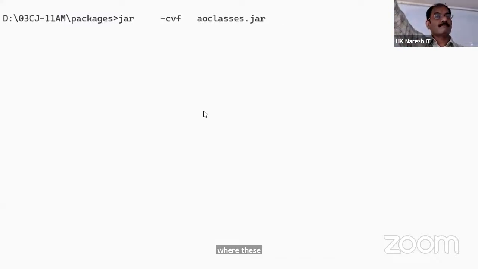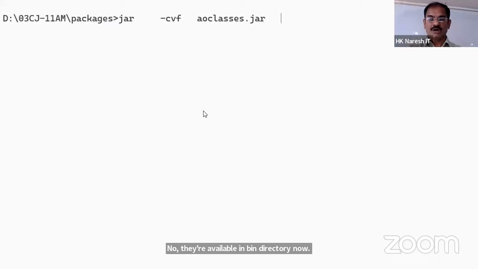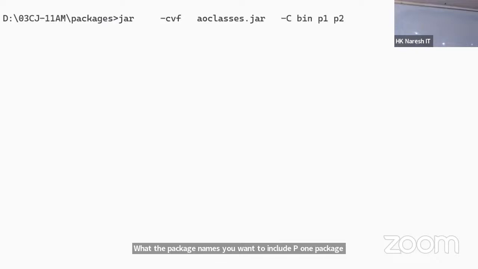Following? So I have to tell it to go to the bin directory. For that, I use the option -C space bin. What package names do you want to include? P1 package and P2 package. How many packages are there? 2 packages, P1 and P2. So I have mentioned P1, P2.